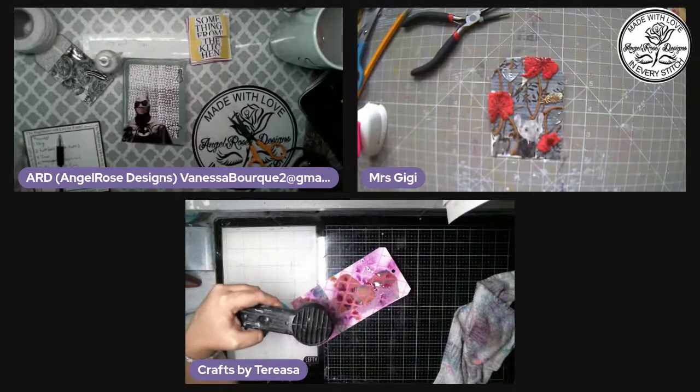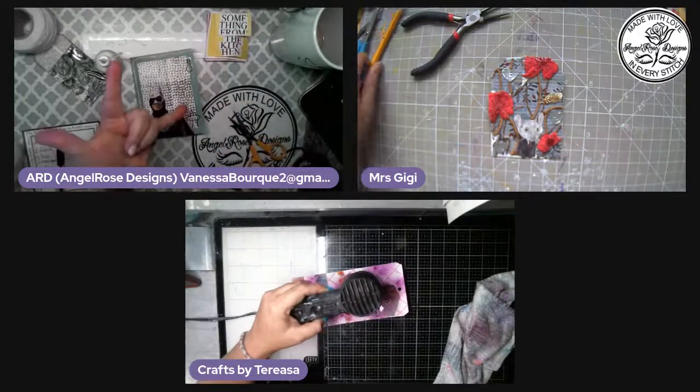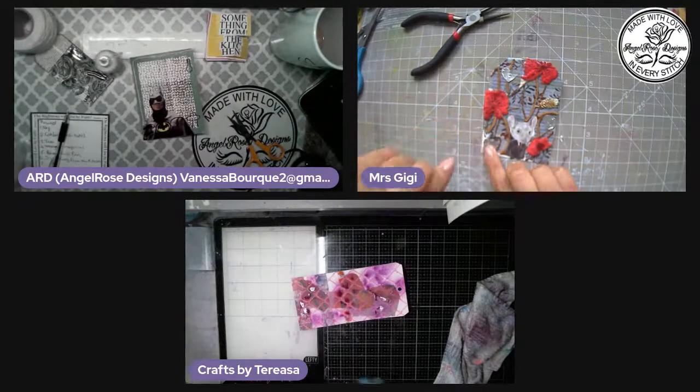Oh, he looks cool there, Batman. Look, he's trying to grab the rope. Trying to be Spider-Man and go. We're going to try for two rounds and see how fast we can go.